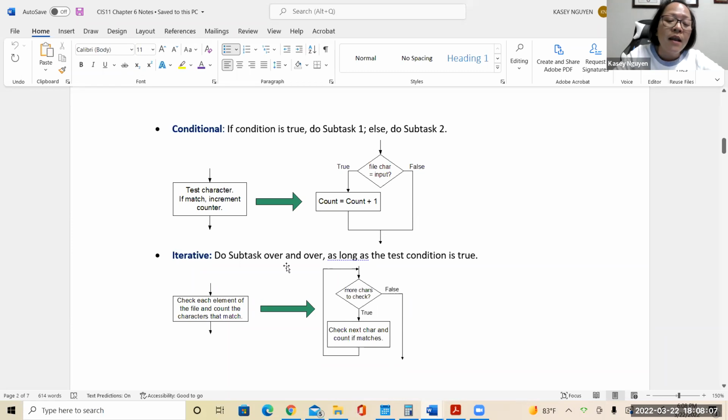Okay. And then third, we talked about iterative, in the case where we would see this implemented in a loop, right? It's going to loop as long as the condition is true. So that will be like your do-while or your while loop. Or in some cases, we would also implement iterative when we're using a for loop. So as it checks a condition, it's going to continue the count. And then when it gets to 0, we're going to have it branch, and it's going to exit that loop.